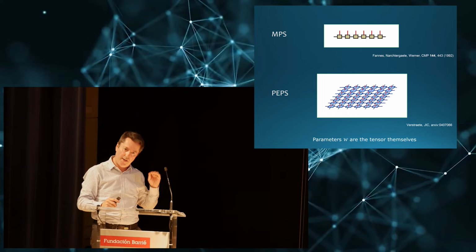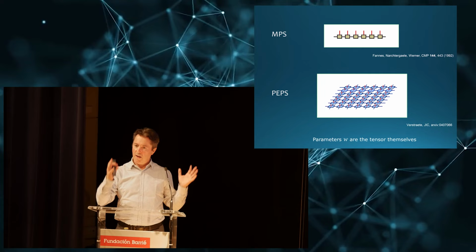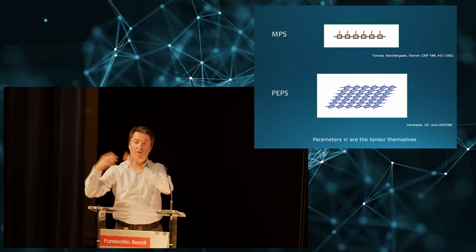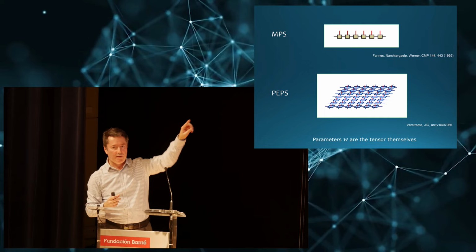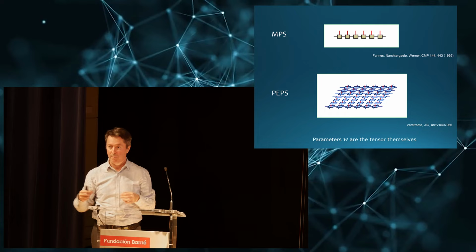So you can prove mathematically, and that's something that we and some other people have done, that if you have a problem in condensed matter physics or in many-body physics, if you're looking at the ground state, or the behavior at zero temperature, then you can really prove that these tensors will provide an efficient description of the system, meaning that the number of parameters only scales polynomially with the number of qubits in your original system.